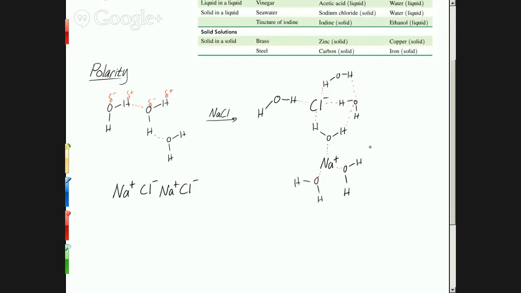And you can look up what that actually looks like, the number of atoms that actually go around each ion and so forth. But the ions become sequestered from each other in what we call solvation spheres of water molecules that surround the ions and keep them from each other. So in order for a solution to form, the intermolecular forces of the solute, or the things that hold the solute together, have to be similar to the things holding the solvent together.